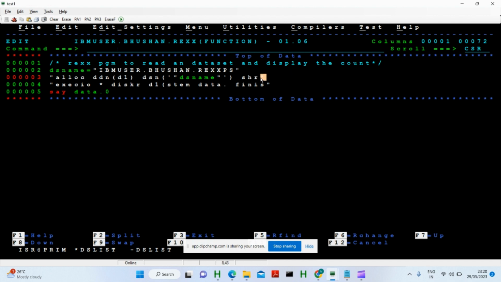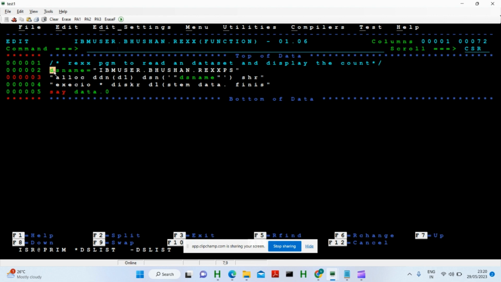Up to now, what we have done is, first, we made the system understand that I am going to write a Rexx code, so I have used a keyword called Rexx. Second, I am giving an input as a dataset name, so I have taken a variable called ds name. You can take any variable, you can use d1 also.